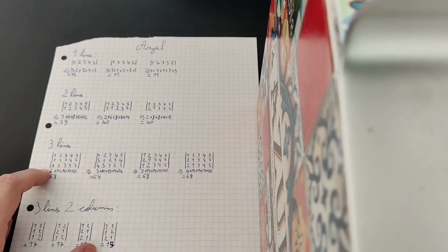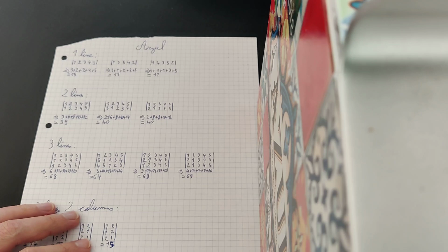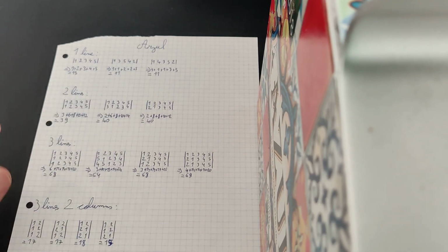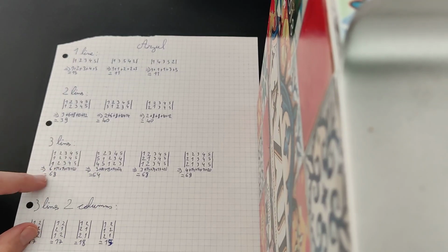So what if we get to 3 lines? Unfortunately, I wasn't able to do a lot more than 1 extra point. And by doing it, we understand why. So this is the normal way of doing it: 1, 1, 1, 2, 2, 2, 3, 3, 4, 4, 4, 5, 5, 5, and it will net you 68 points, which, by the way, is the number found by the author.